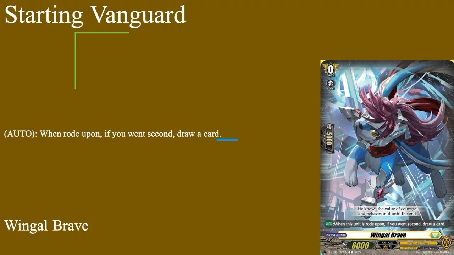So I love this starter. I really wish he was a grade 1, but I am cool with it because you can call him out of soul with the ability of the Vanguard. So Wingal Brave is a mandatory starter for this deck, by the way, just in case.